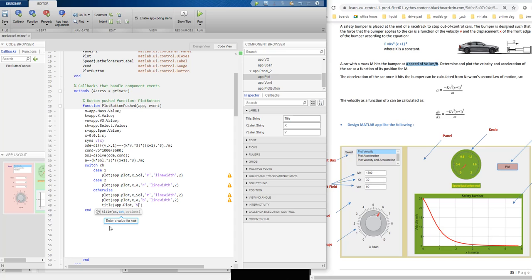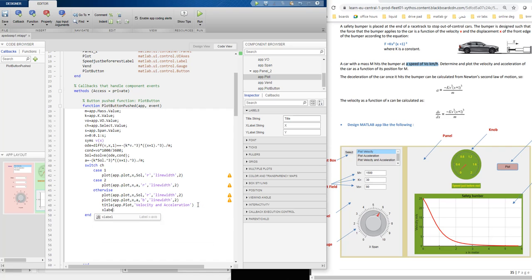It should be velocity or acceleration, or better, or sorry, both of them together, velocity and acceleration.